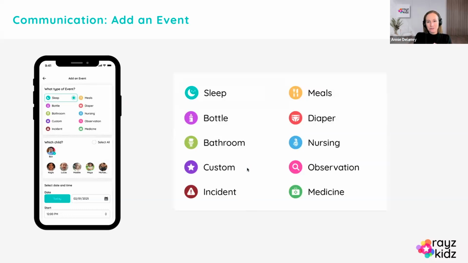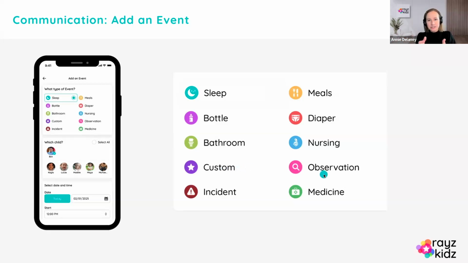But also something as informal as what you read for story time or that you went on a neighborhood walk today, something that helps the parents understand the contents of your day. This field is an open text box, and in there you can describe it, and then you can also attach a photo if you would like. That photo then goes to the photo and video gallery, but it also posts on the child's profile that shows the chronological events of the day.